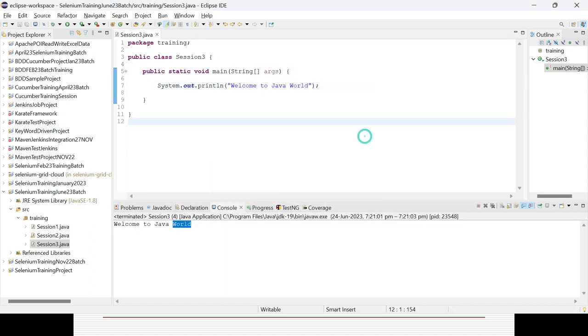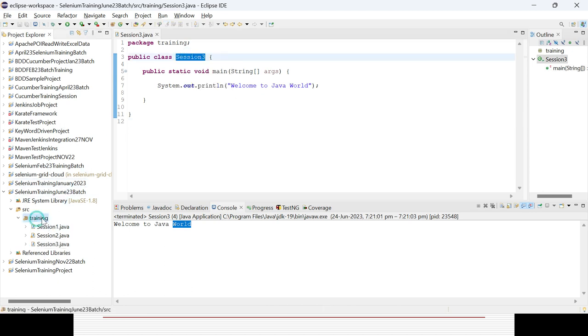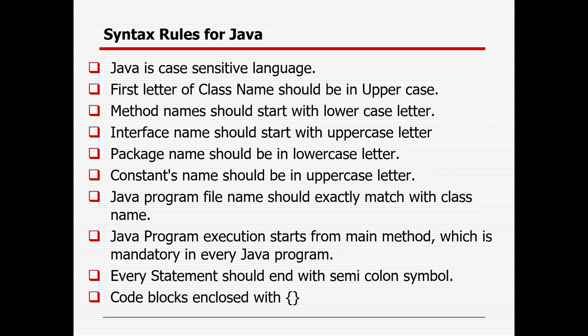Those are the different kinds of things you need to understand and remember. Your class name starts with uppercase, your package name with lowercase, all this stuff. These are the syntax rules you generally need to use for better readability, so that anyone can understand. In case you work on a real-time project, it is not only you. Sometimes you have a bigger team, maybe 5-10 persons working. If you are not utilizing all the syntax rules, or your project-specific, organization-specific coding standard, it will be very tough for other people to go through your code, inspect your code and give you more feedback.